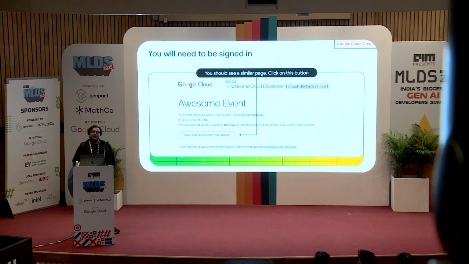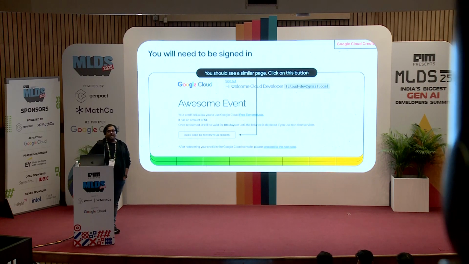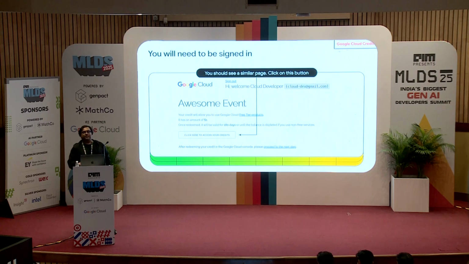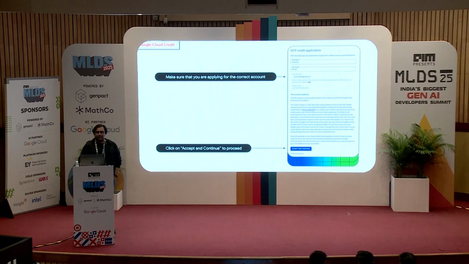Cloud, any which way, if you're doing it for the first time, you get $300 credit for free. So this just adds on to that credit if you're doing it for the first time. If you've already used GCP with your Google account, then this will again be added as a $5 and not the $300 that you have used before.